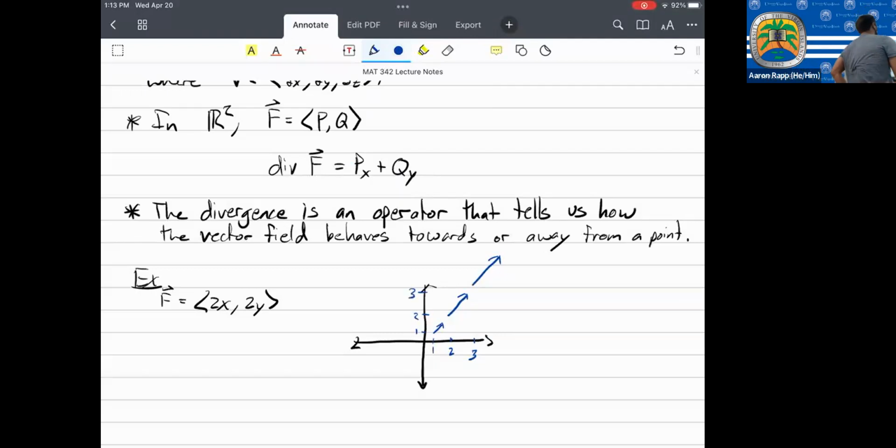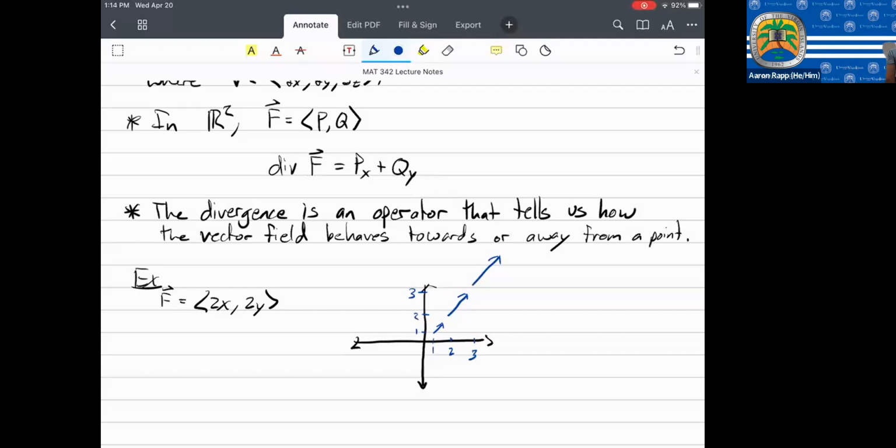So for example, if I plugged in (1, 1) into this point, the vector would end up being (2, 2). So I'd be traveling 2 in the x direction, 2 in the y direction. But if I move a little bit farther out to the point (2, 2), what is this vector going to be at that point? X is 2 and y is 2, so (4, 4), which is twice as long. My vector is going to be pulling me away twice as fast.